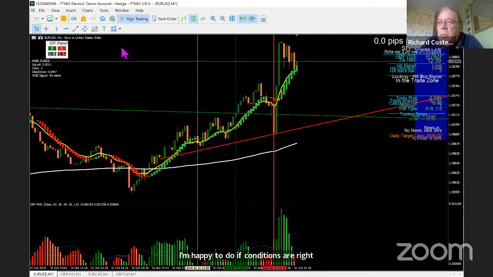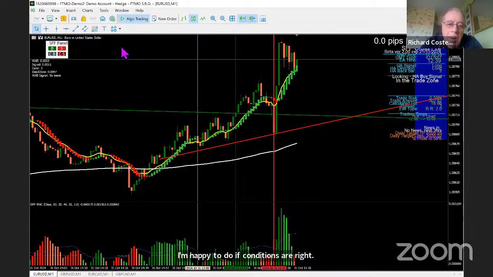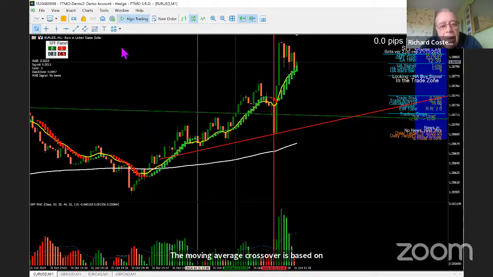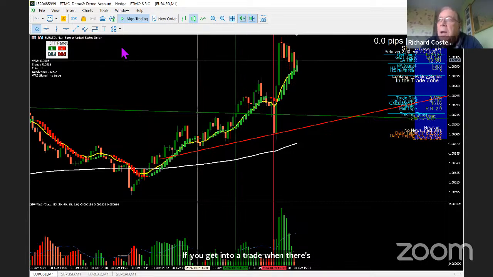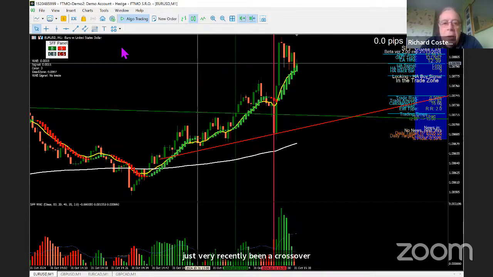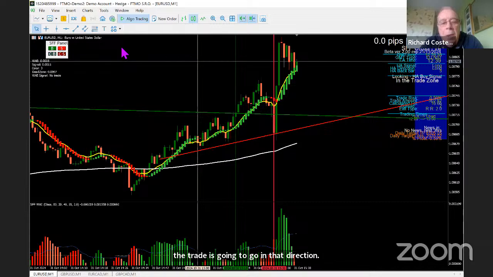The moving average crossover is based on my theory that if you get into a trade when there's just very recently been a crossover, the probabilities are that the trade is going to go in that direction, and it'll stay in that direction for a while.